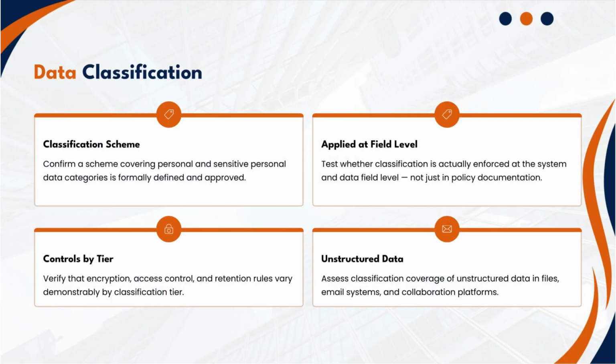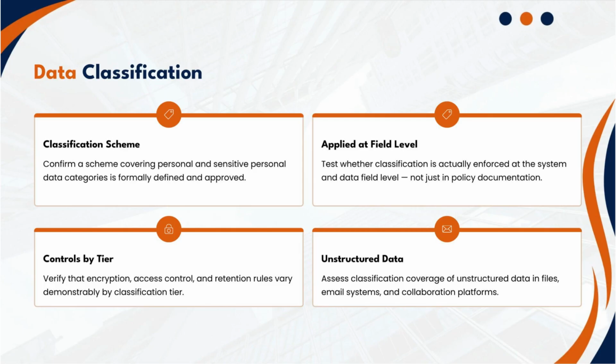So now let us talk about classification. And I want to start by asking, why does this even matter to an auditor? Here is why. Every other control depends on it. You cannot apply appropriate security if you do not know what is sensitive. You cannot set retention if you do not know what category the data falls into. Classification is the foundation everything else stands on.